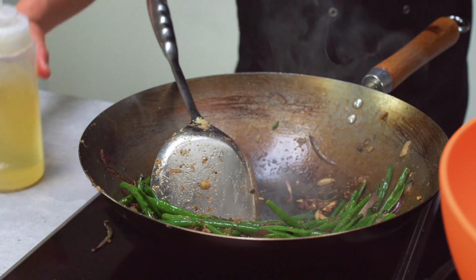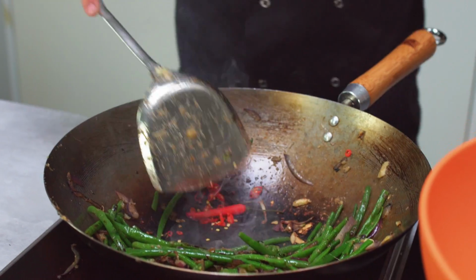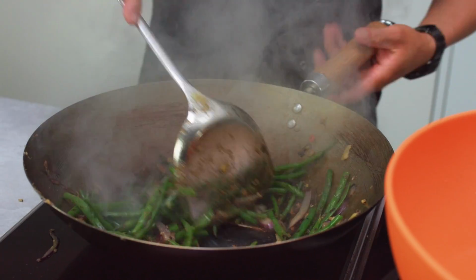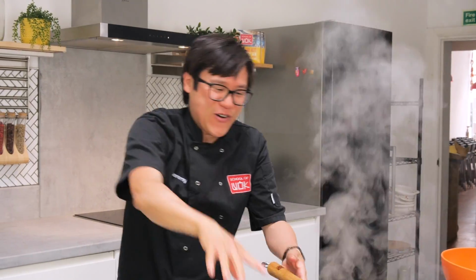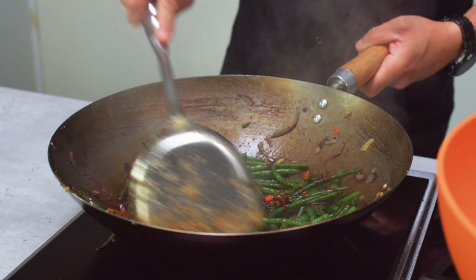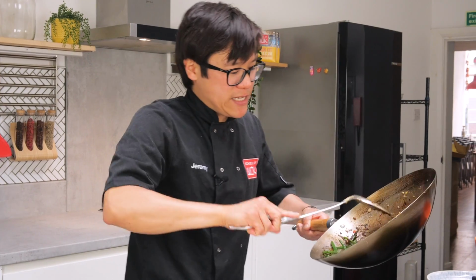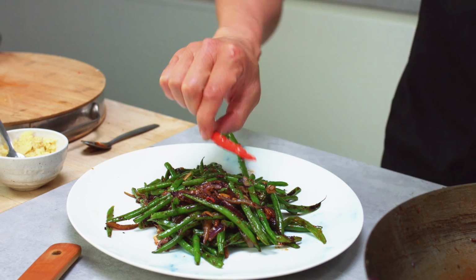Just a small drop of oil, chili in, sauce straight over the top. That's going to choke us up. Green beans back in. Give that a good toss. Round, round and round, back and forwards. Flick it through a couple of times, and that dish is pretty much ready to serve. Look at that. Who says a plate of veg can't be exciting? Prop that guy up there.